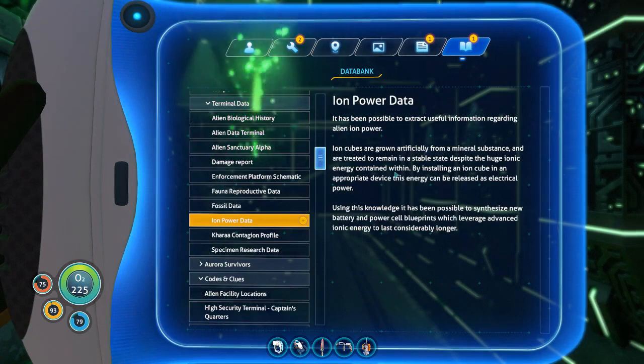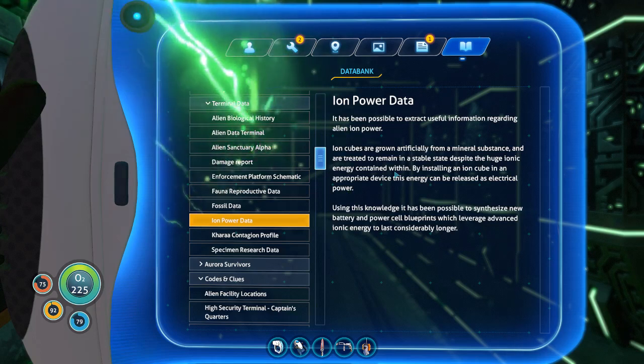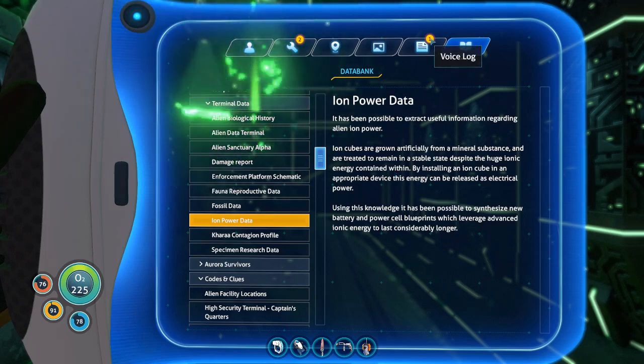So, possible to extract user information regarding alien ion power. Ion cubes are grown artificially from mineral substance and are treated to remain in a stable state despite the huge ionic energy contained within. Installing an ion cube in an appropriate device, energy can be released as electrical power. Users know it's possible to synthesize new batteries and power cell blueprints, which leverage advanced ionic energy to last considerably longer.